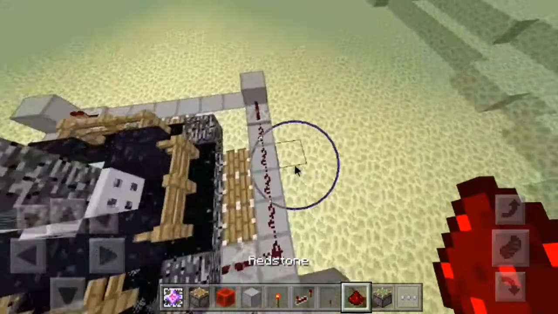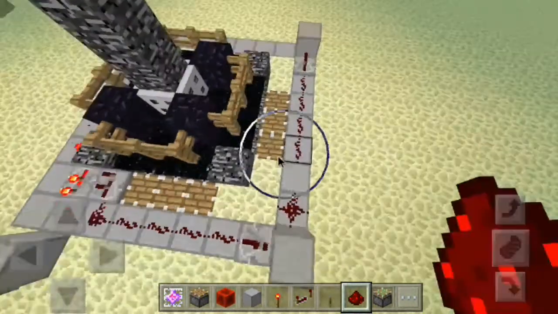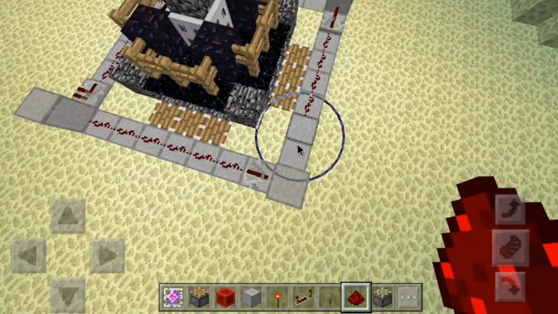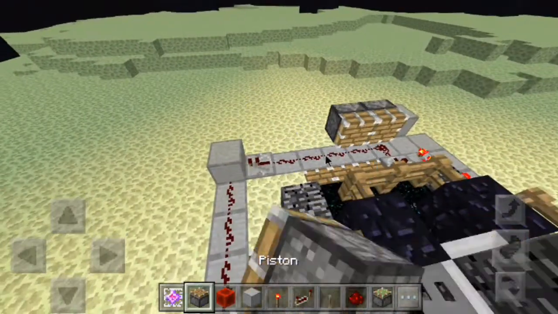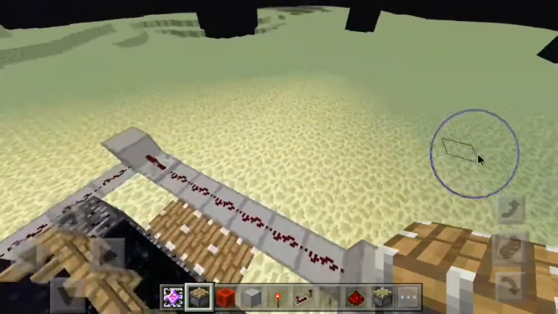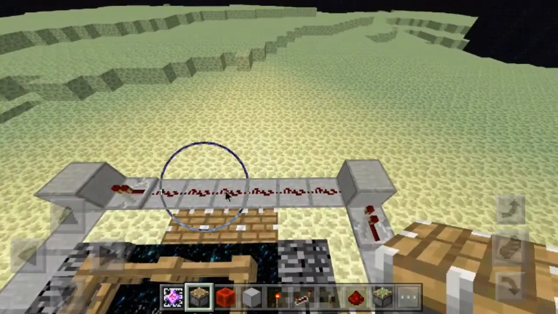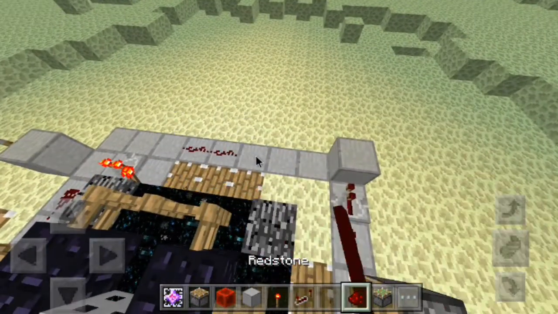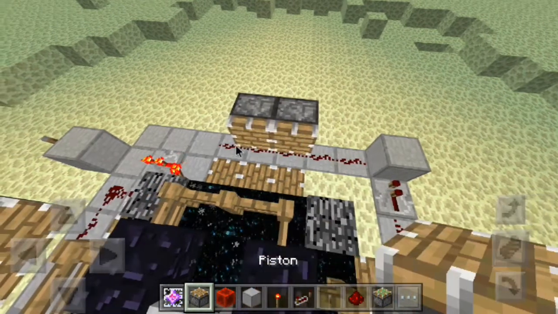Now what you want to do is carry your redstone all the way around. Right like that. And then you're going to get your second line of pistons in. So 3 there, 3 there, 3 there. Oh, looks like I missed a spot with the redstone. Let's go ahead and fill that back in. And finally, 3 right here.